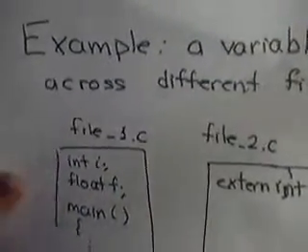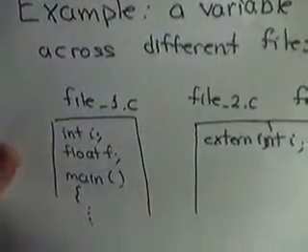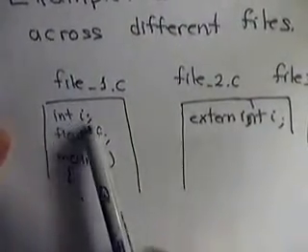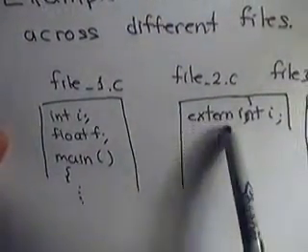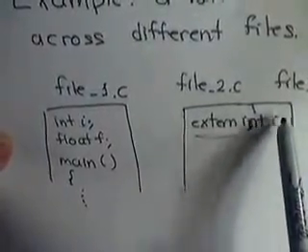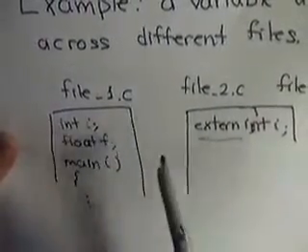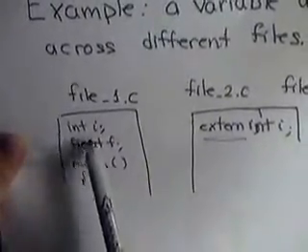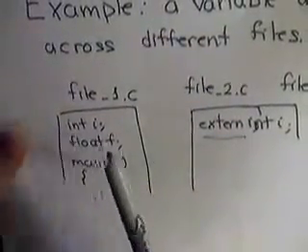your variables, int i, float f, char c. So this is for file1.c. This is where your main function is, and then file2 might need to use the same i. This i might need to be shared with file2. So what you do here is that you use the extern keyword. This tells the compiler that I have here a variable i, but it already exists, so I should go and look for it somewhere else. The compiler takes care of going through all the files and locating where i was actually defined or created.